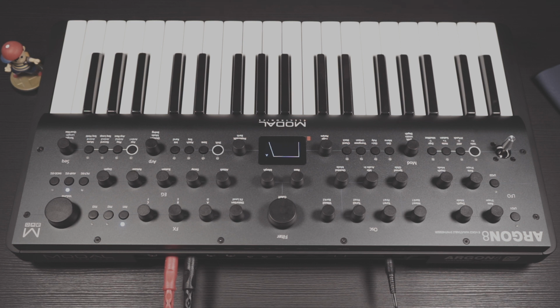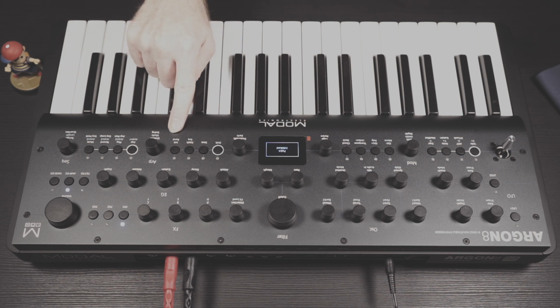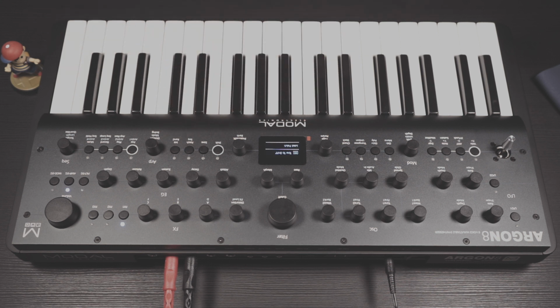I got my replacement Modal Argon 8 and it works perfectly. I wanted to share a really cool thing that I've been doing with it, and that's making lo-fi patches that sound like an 8-bit console, more so the NES. Let's get started with an Init Patch. You hold the Init button until it says Patch Initialized, and then it'll be a sine wave, kind of like an FM synth.